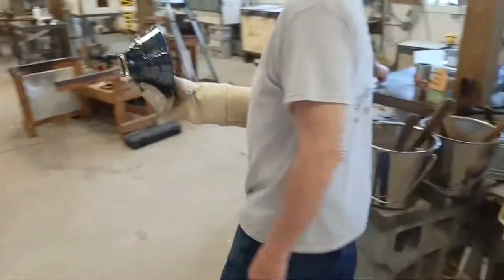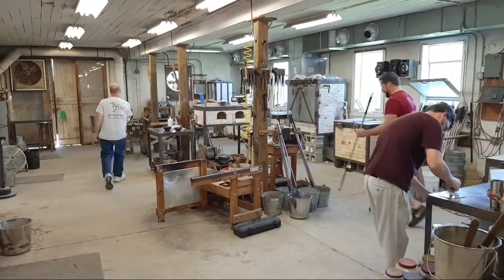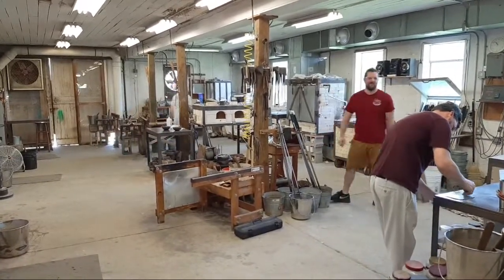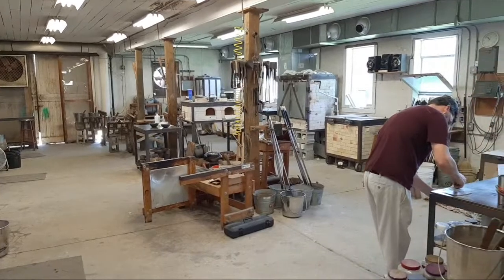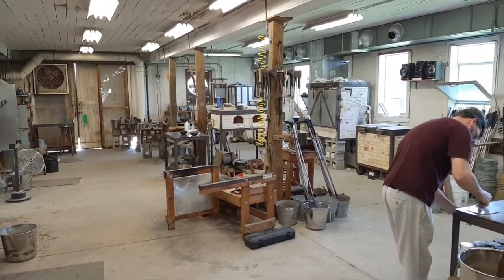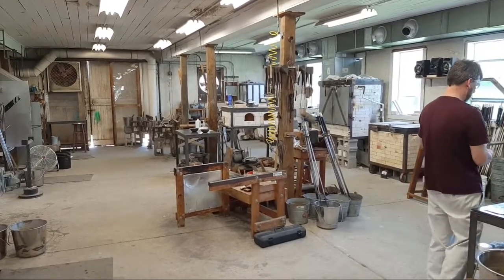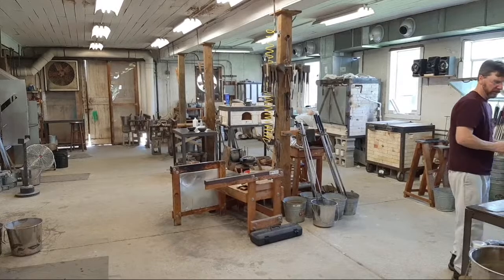Beautiful. Okay, wonderful. Alrighty, so into the annealer it goes, and those of you that have heard these videos before know that the annealing is actually the longest part of our glass blowing process. That'll take about 8 to 10 hours once the annealer is shut off at the end of the day.